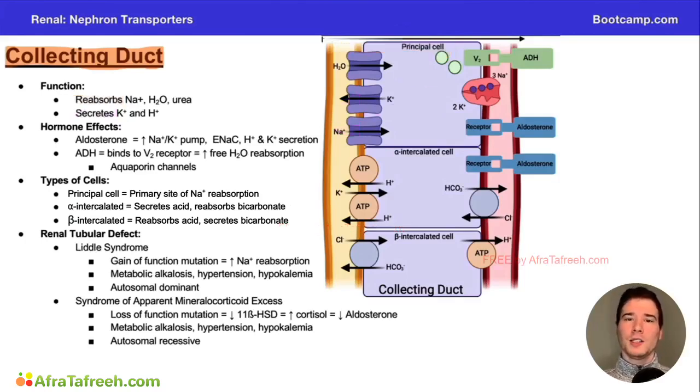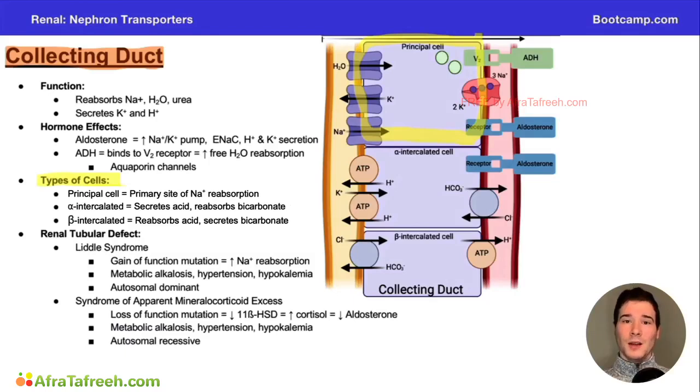Next, I want to draw your attention to this diagram that we have, which talks about the different types of cells in the collecting duct. When we think about the different types of cells in the collecting duct, we want to think about what their primary function is. And if we think about what their primary function is, then it makes sense in terms of what kinds of transporters we would expect to be in that location. So first, let's look at the principal cell, which is this cell right here that I'm highlighting in yellow.